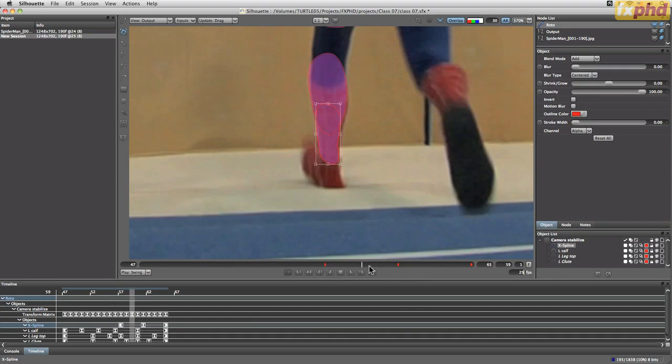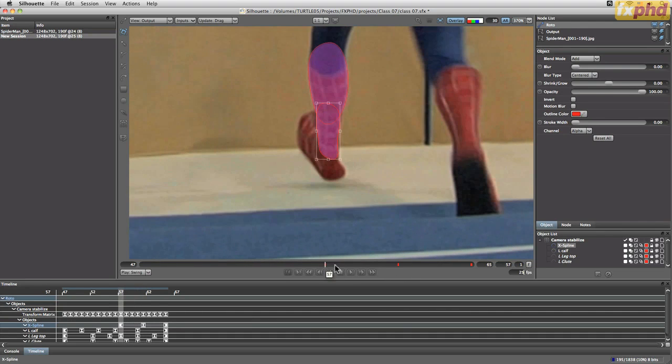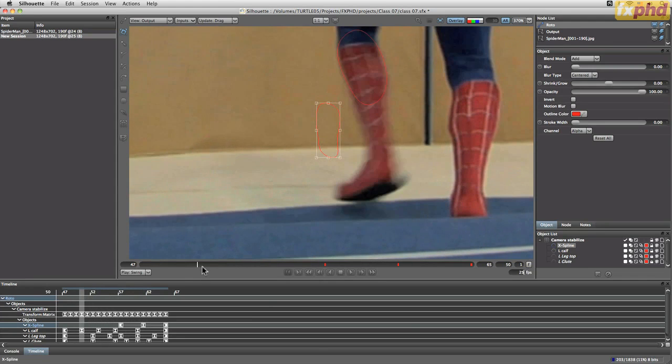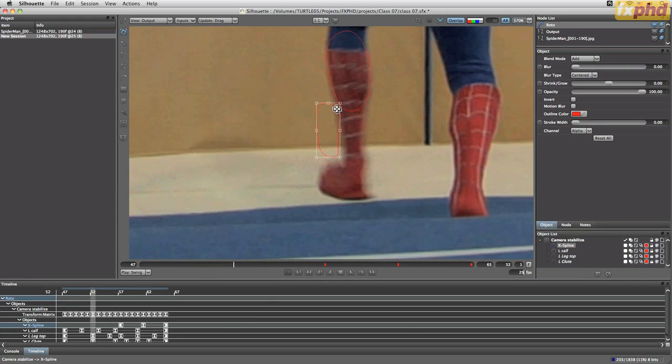Let's bring that back down. Very important we do keep consistency, and it's mainly edge consistency. Let's come in and make that a little bit clearer.